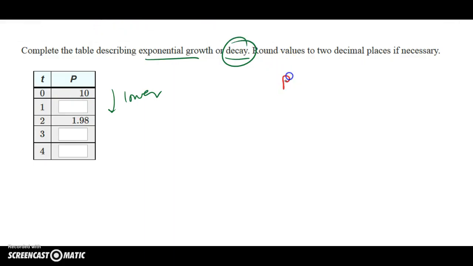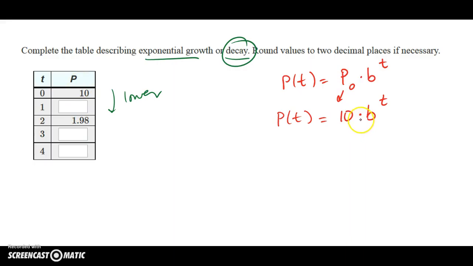So I'll start with the same business. P of t is going to be P naught b to the t. I do know P naught from the table because P naught is always the initial value, or what's associated with t equals 0. So let's go plug that in. P of t is going to be 10 times b to the t. So initially, when t is 0, notice b to the 0 is gone, and I get left with 10 of whatever these are.